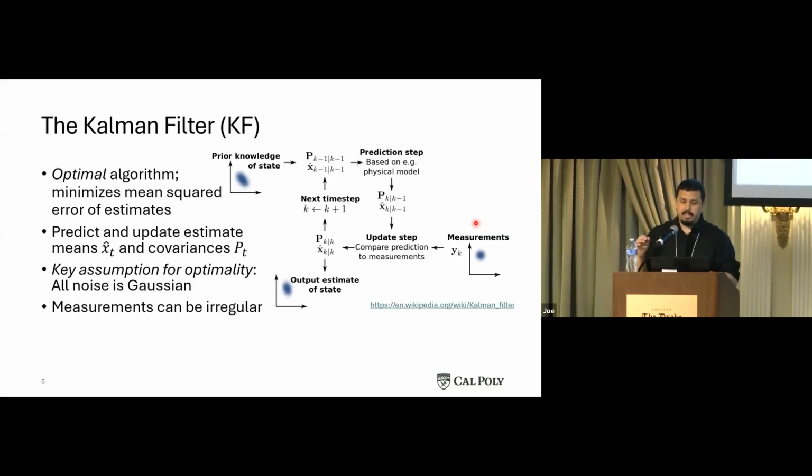The other nice thing that I don't have listed is that your measurements can be incomplete. And this gets to the idea that we can only observe certain things. So the filter still actually works and still produces updates and everything else like that, even if you have a partial idea of what's actually going on in your system based on your observations, okay?